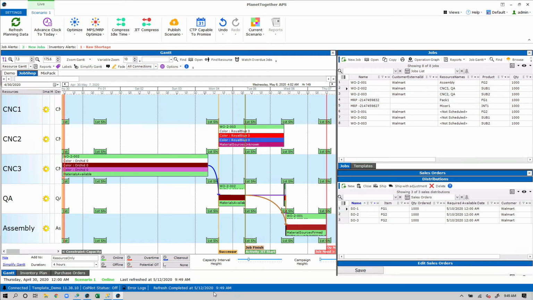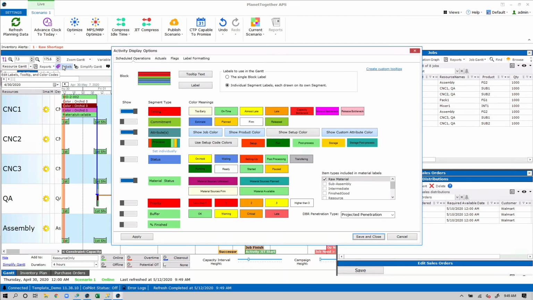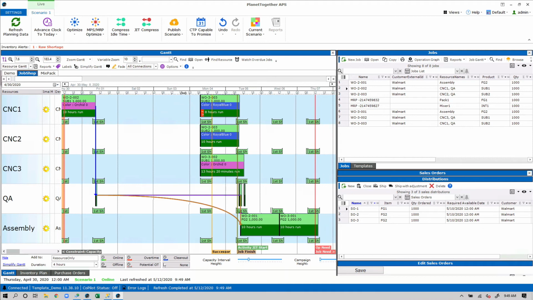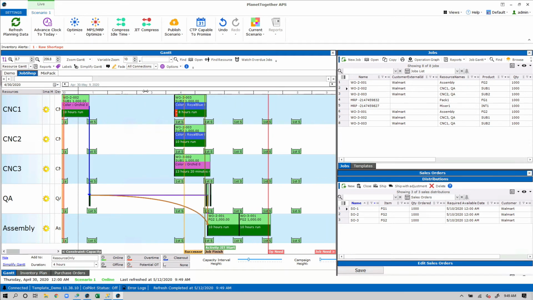Refresh completed. Perfect. Okay. Now, notice here, what do we got? Let's optimize this other set of jobs, my work order 3 here, onto the schedule. Okay. Let's show our attribute color. Let's show our processing time, and our timing will be good. What we've got going on here is, notice our colors are coming through as a band here, which is perfect.